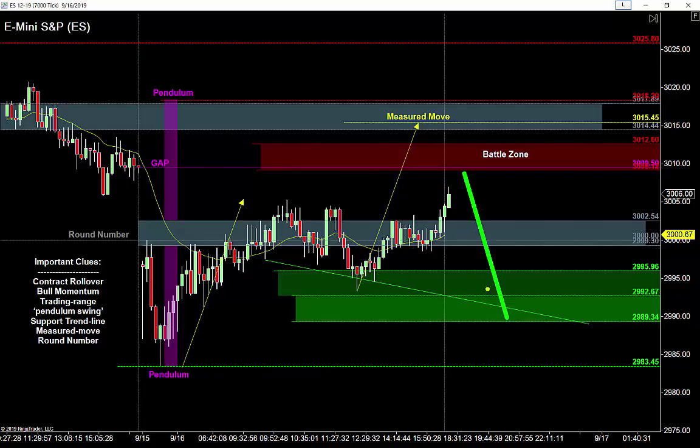So pullback, moving average comes over. Sellers, of course, now commit off the moving average. Now we know where their pain point is. It's not a bear market. It's a range market right now. Range says buy low. That's exactly what I'm doing here. Buying low underneath that trading range, staying out of the range, right, and buying underneath it. Failure into pullback combination. And again, I've got that one try, two try, that two-try trap low there before we get back up to finish off that pendulum swing.